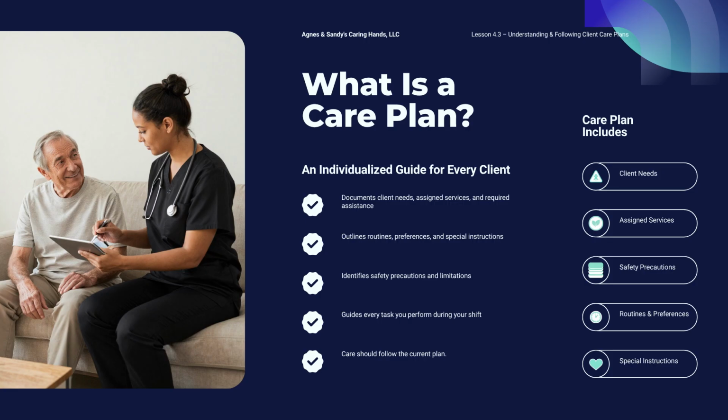The plan may explain what assistance is needed, how frequently certain services should occur, safety precautions, client preferences, and other instructions relevant to care. Care partners should never assume that every client receives the same services. Always follow the current care plan and agency instructions for the specific client you are serving.